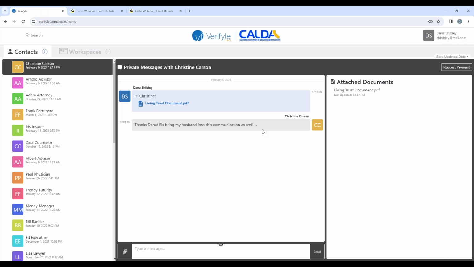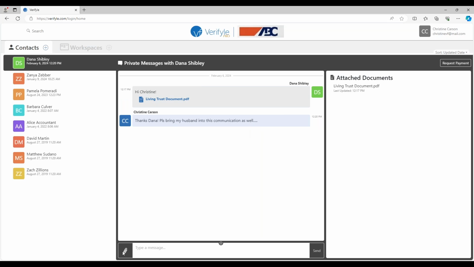Okay, so I went through that kind of slowly and meticulously. And if you're already a user of Verifyle, you're probably bored to death. But it's very important for me to go through that very slowly and clearly, because that is a fundamental capability inside of Verifyle, right? The ability for anybody, either me on my side right here, or Christine Carson from her side right here, to be able to see this same interface and type in messages, click on the paperclip symbol here, in order to securely upload and share files with the other person.